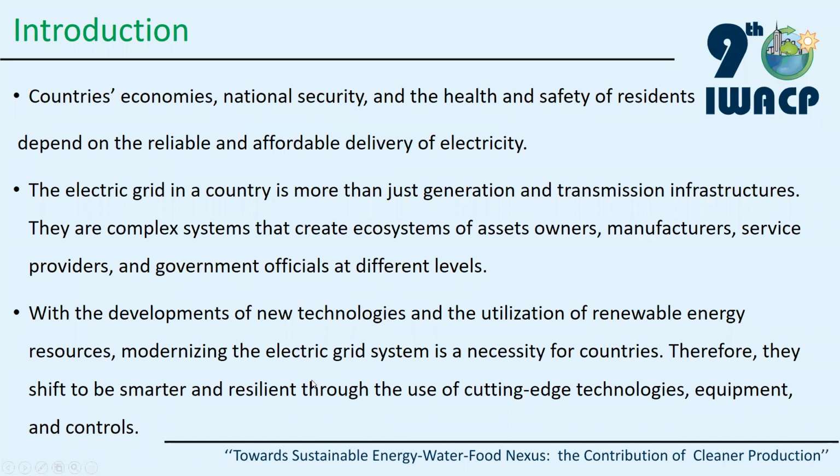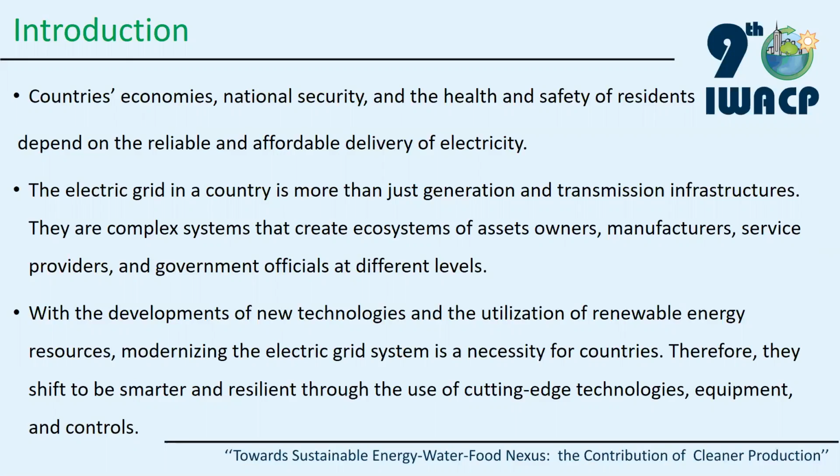So, electricity plays a crucial role in the energy supply of countries. Therefore, countries' economy, national security, and the health and safety of residents depend on the reliable and affordable delivery of electricity. The fact is that the electric grid in a country is a complex system and is more than just generation and transmission infrastructures. They create an ecosystem of asset owners, manufacturers, service providers, and government officials at different levels.